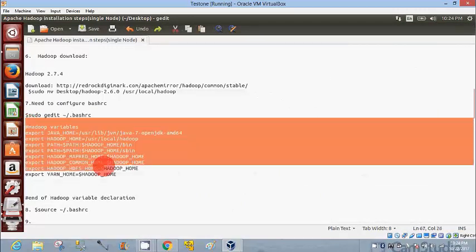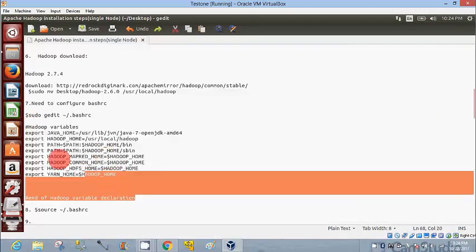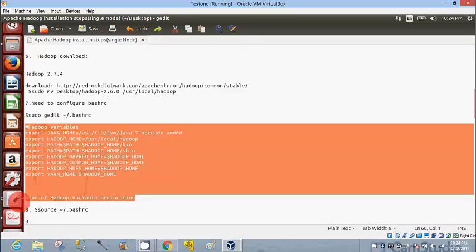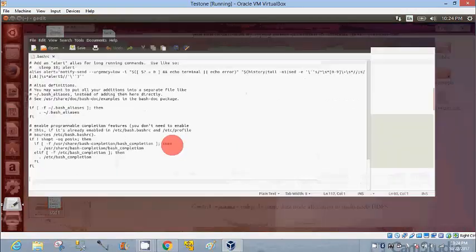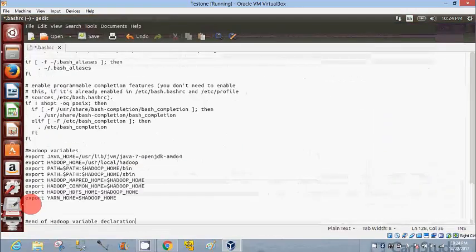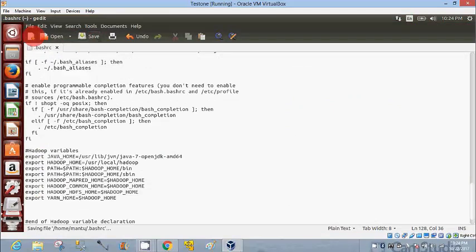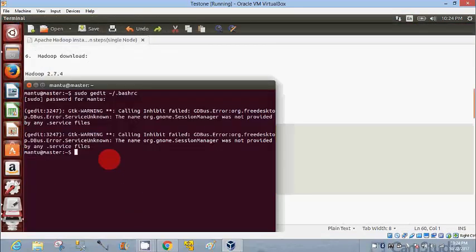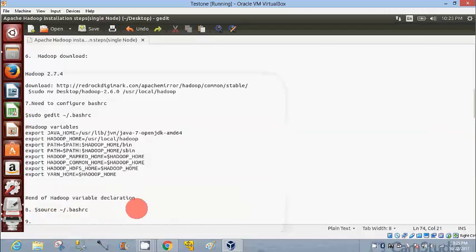You have to copy and paste this variable into your bashrc file, and paste it here. Then save, then close, and after that you have to run another command: source bashrc. Yeah, I have done this part also.